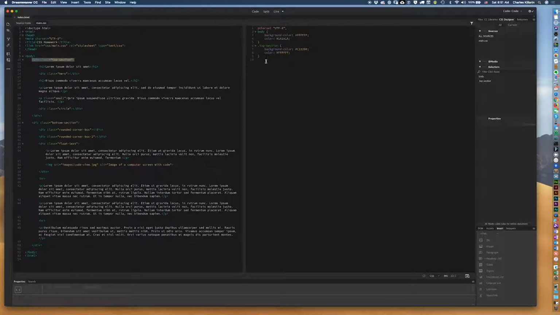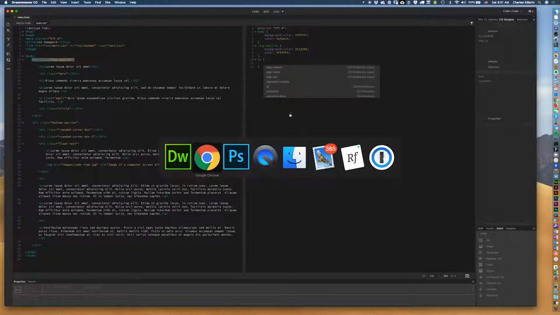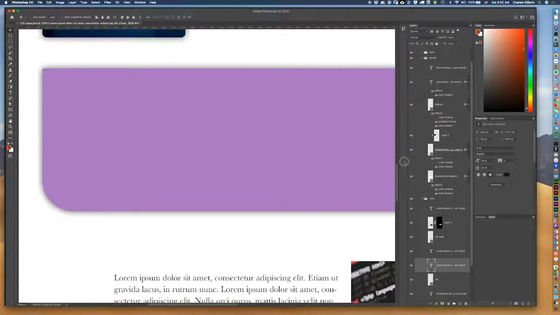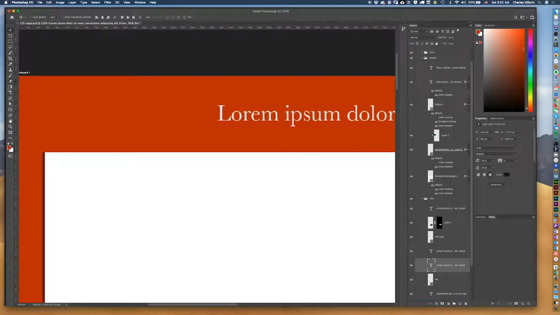So we have our div top section. We have our H1. H1 is a tag, does not need a dot in front of it. It's not a class, it's a tag. Space, and I do my curly brace, and Dreamweaver finishes my end curly brace for me nice and neatly. So let's go and check out what those settings for that H1 are. Let's go back to Photoshop. Let's scroll up and go to here.